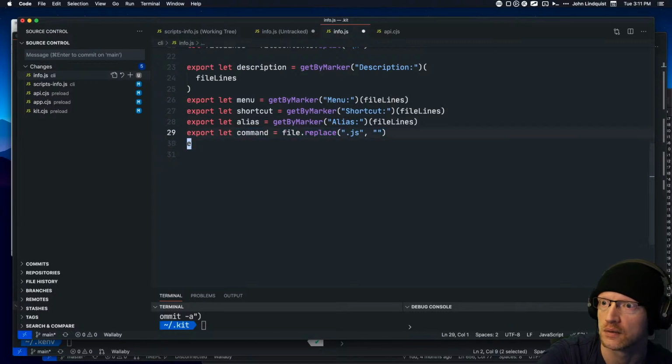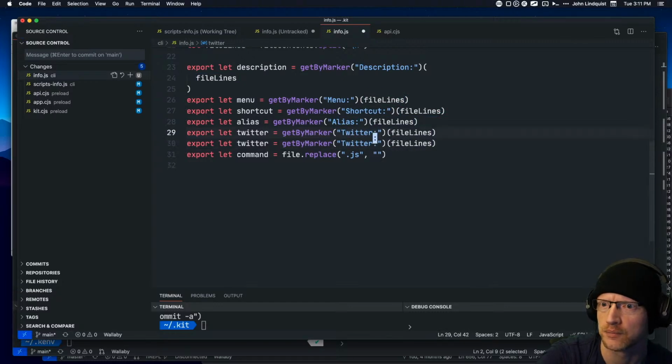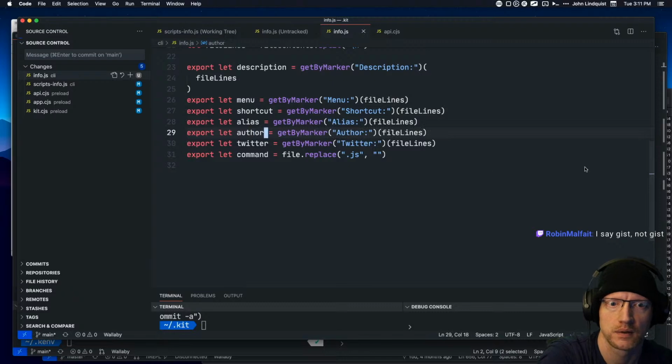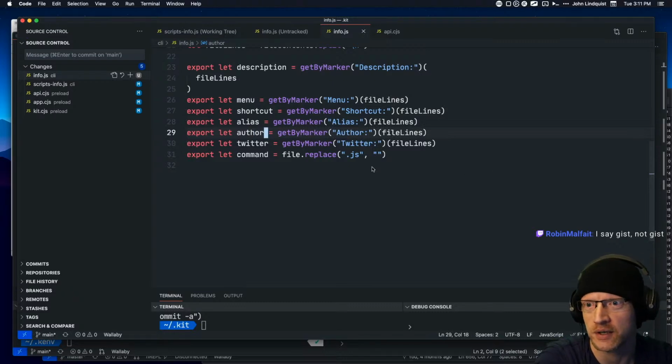Let's see. Menu shortcut alias. So we'll do, yeah, same. That's exactly what I do.